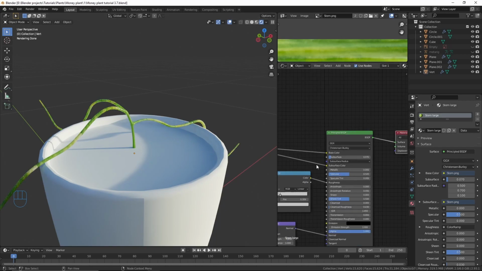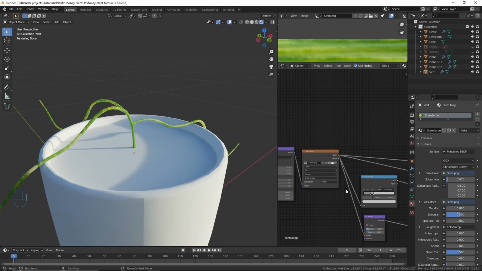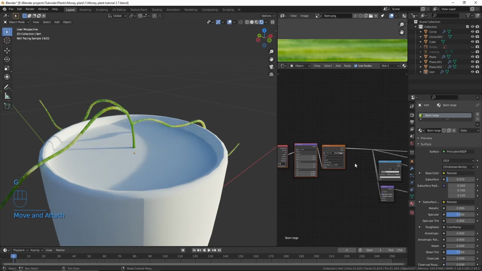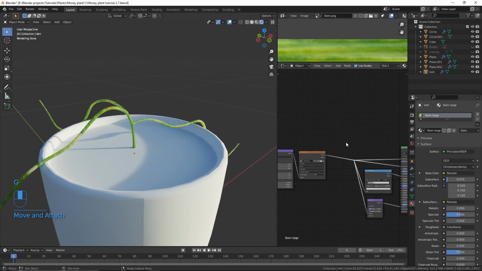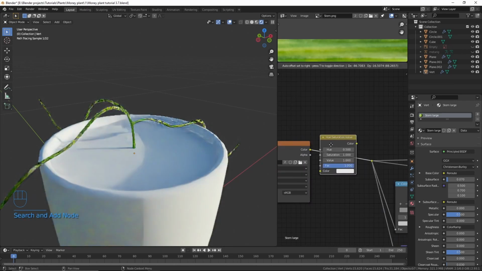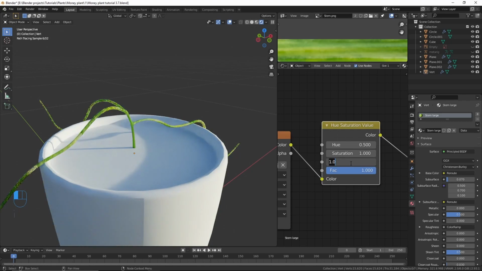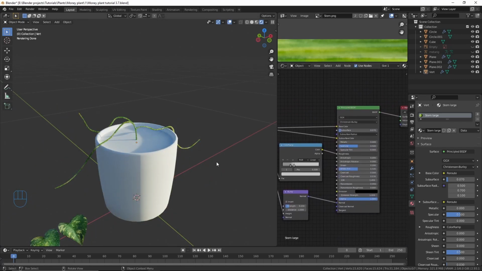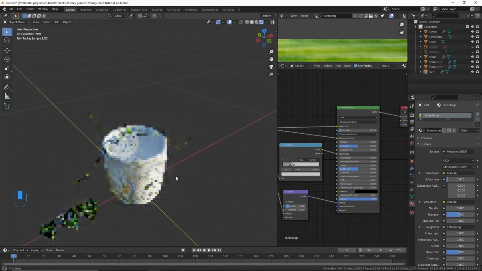And also I'm going to make this color a bit darker, but before I do that, I'm going to connect these lines at one point by holding shift and right clicking and dragging over these lines. And now these are connected at one point, and we can move that by pressing G. And now I'm going to move these nodes over here. And now I'm going to add a hue saturation node, and now I'll decrease down the value to about 0.7 to make that a bit darker. And now the soil material is left, but we'll make that later.